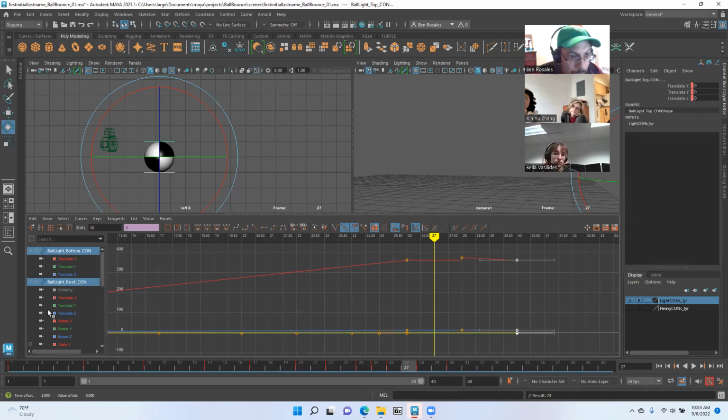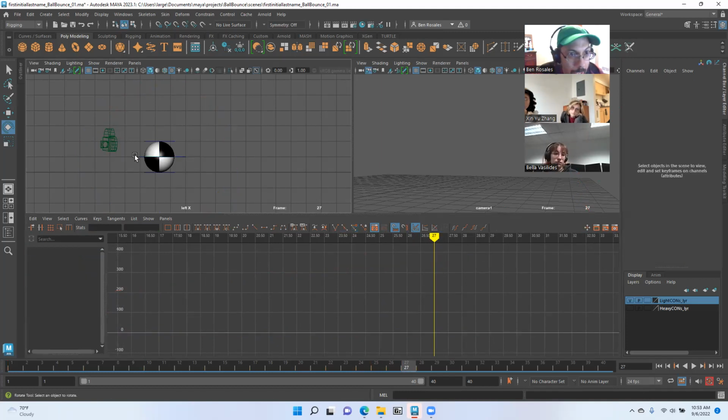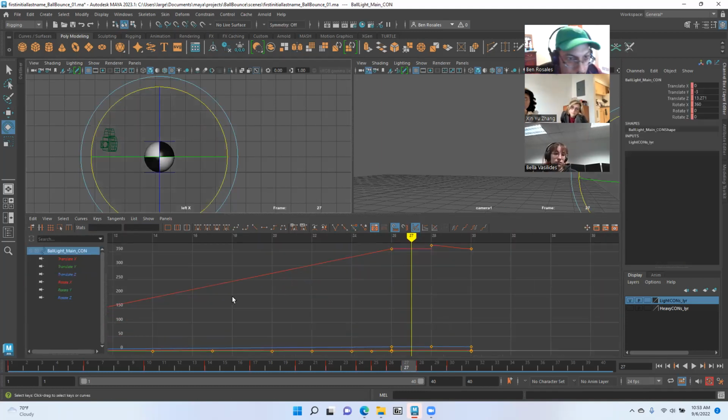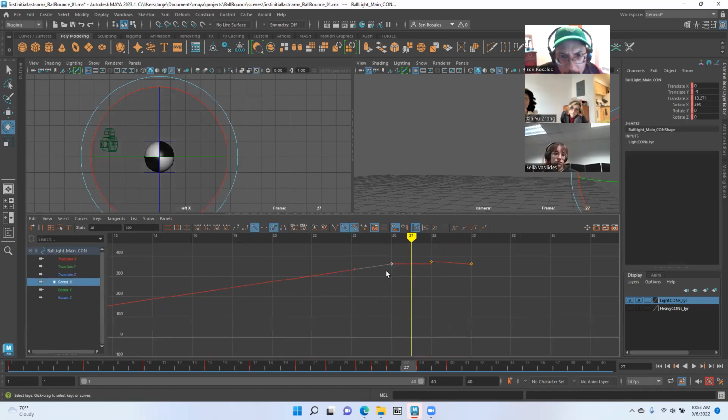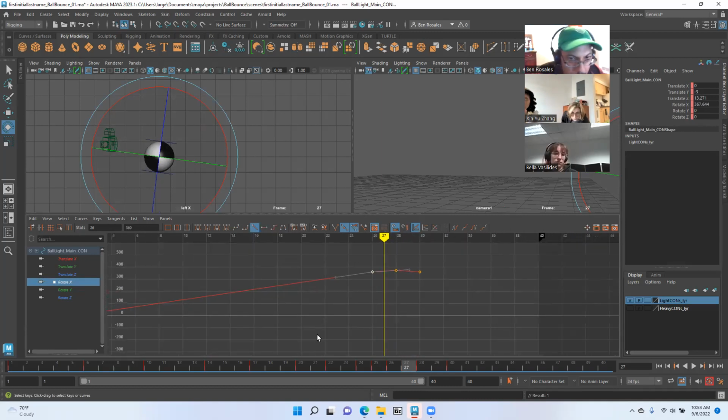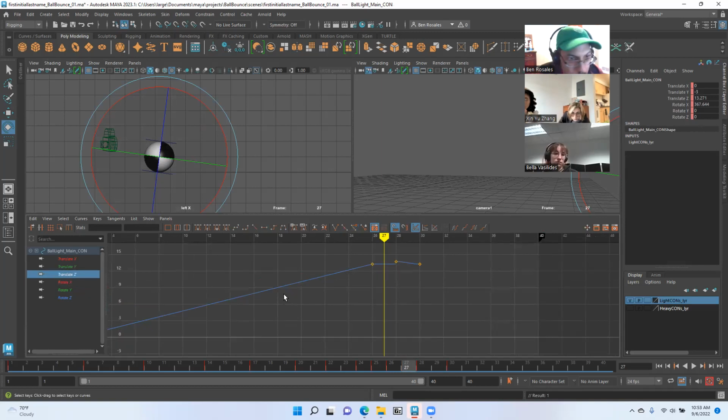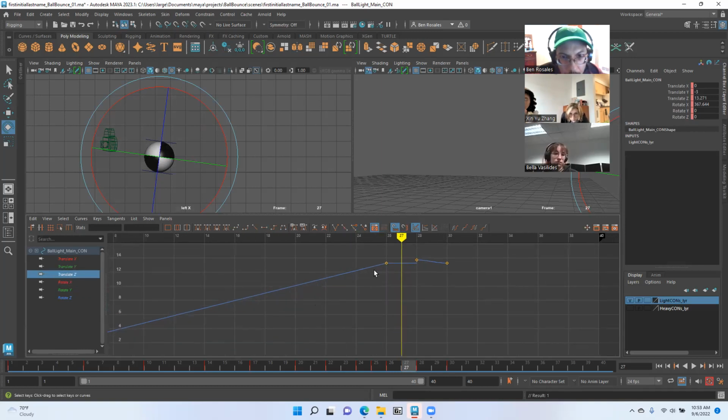So now I'm going to go back to just my main control. And this is rotation. So I'll set that back to, I don't know, flat tangent. No, not flat, sorry, linear. And then translate Z. This is 28, now my new end position. 29 is settling back into that position. Or I'm sorry, 26 is the end position. 28 rolls a little bit past that, and then it's going to go back.